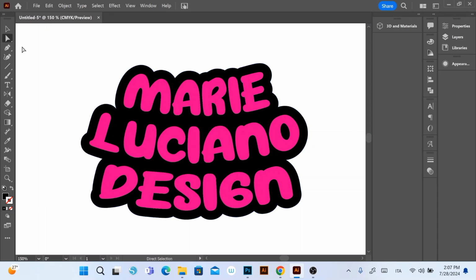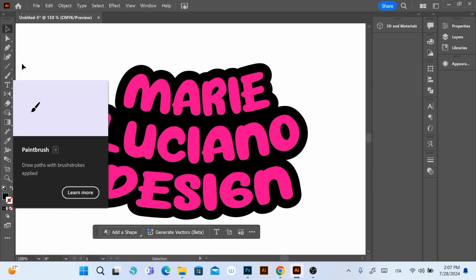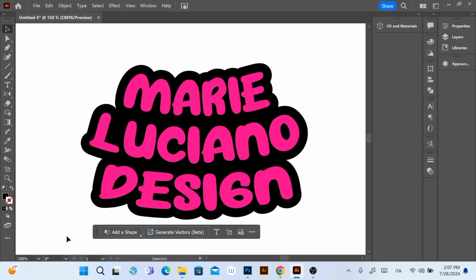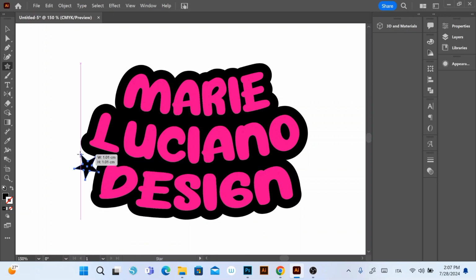Alrighty, so now if you want, you can add some simple little shapes just to decorate the text. So I'm going to use the shape tool to add some stars. I'm going to add a 5-point star here. And I'm going to use the direct selection tool to select just the outer points. Not all of them, just the outer ones, and round them just slightly.